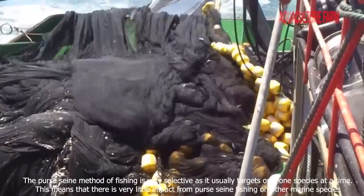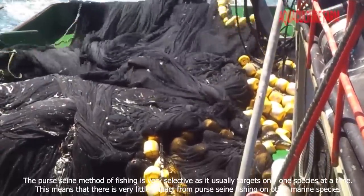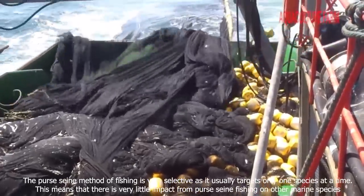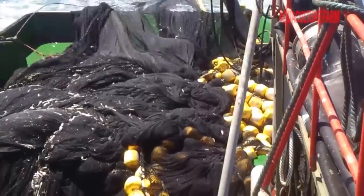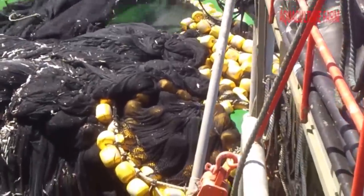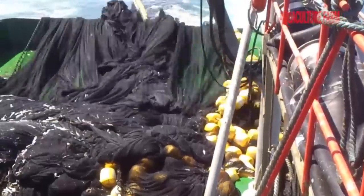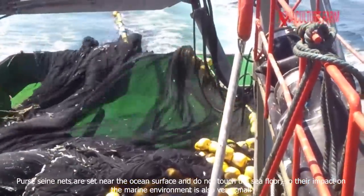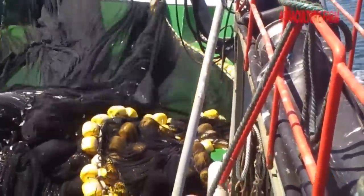The purse seine method of fishing is very selective as it usually targets only one species at a time. This means that there is very little impact from purse seine fishing on other marine species. Purse seine nets are set near the ocean surface and do not touch the sea floor, so their impact on the marine environment is also very small.